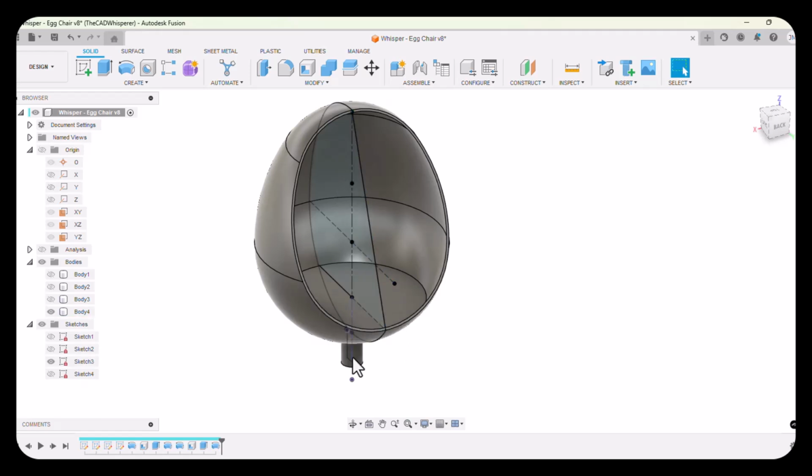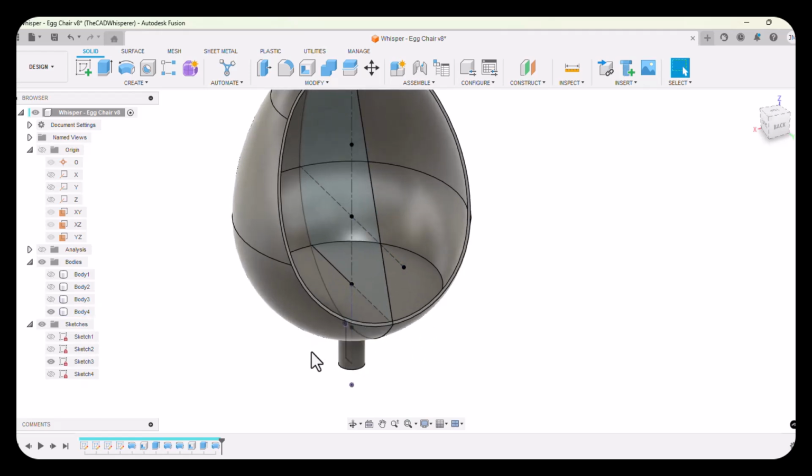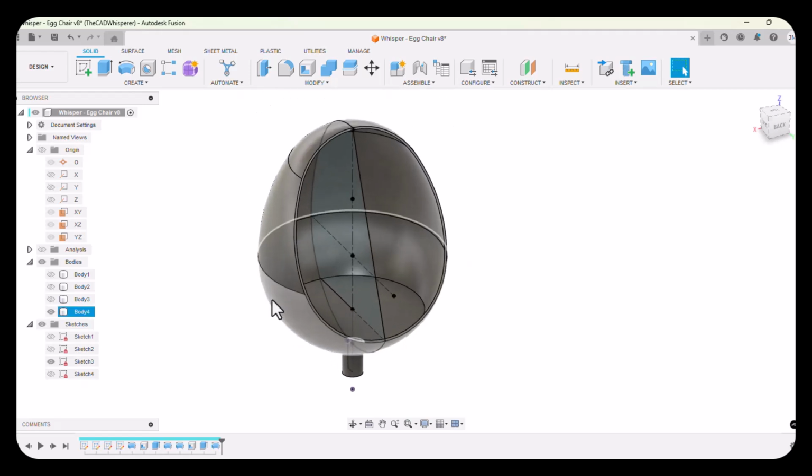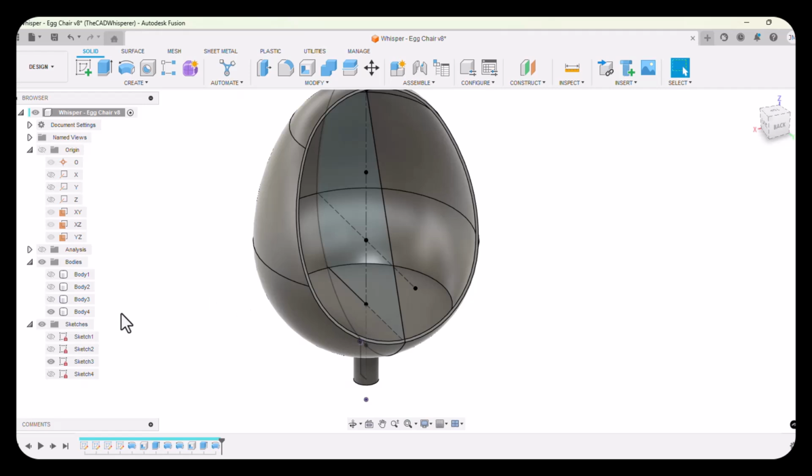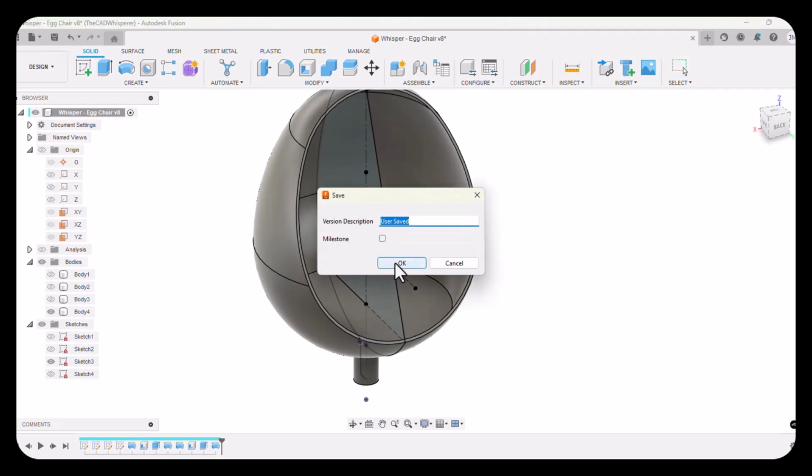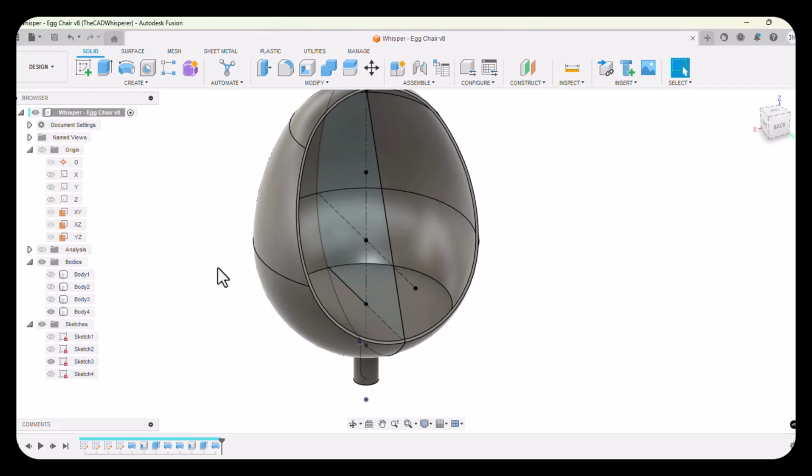Now I may make some changes to that later on because I want this thing to be able to rotate around the cylinder, but also to rotate towards the back a certain number of degrees, let's say 15 degrees or whatever. So we may make some changes to that. I'm going to then go ahead and save my file. So save often. In fact, I suggest you save after each and every feature that you create.